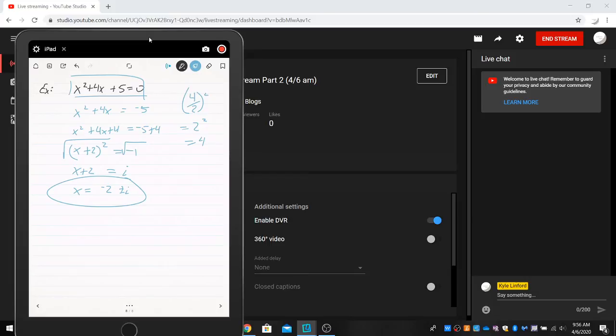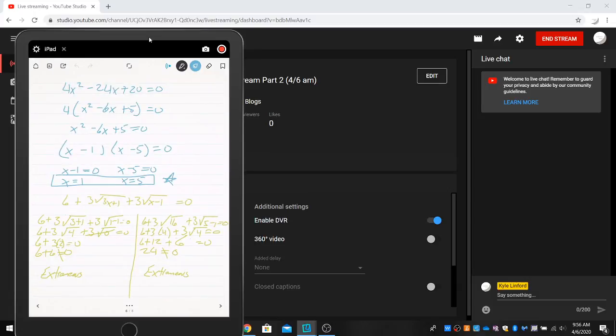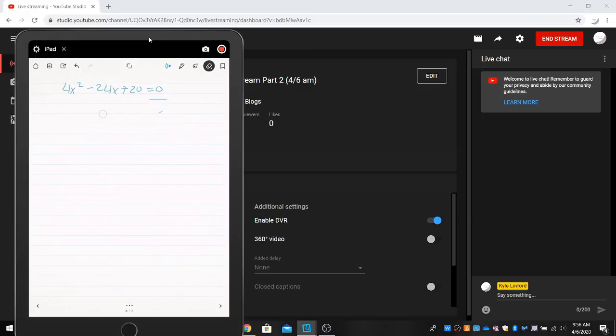What I'd like to do right now, before we sign off, is quickly review that we could, in fact, solve this problem that we had a minute ago by using the completing the square technique. So let me clear some space. And we know that the solutions are 1 and 5, and in fact, those are both extraneous. So what I'm hoping to do is solve this quadratic using the completing the square method and still end up with 1 and 5, those extraneous solutions.